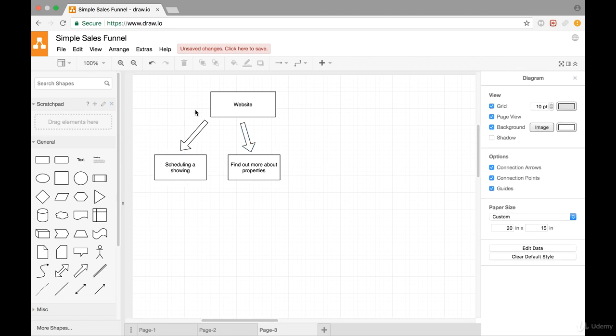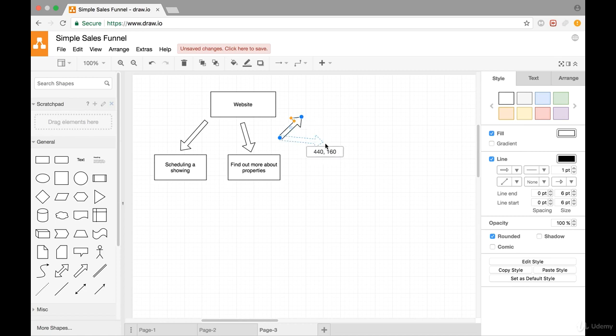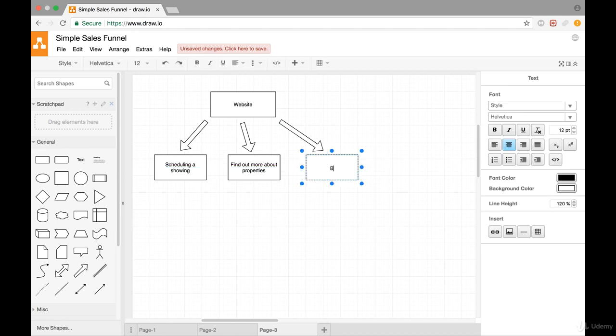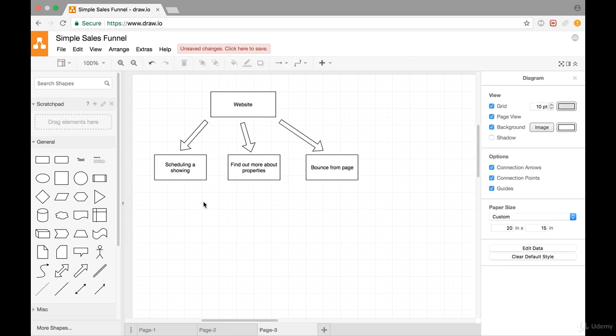All right, then the third one is going to be bounce from page. So basically people who are then leaving the page. All right, let's call this one bounce from page. And then we have a fourth one, and this one right now is subscribe to newsletter.